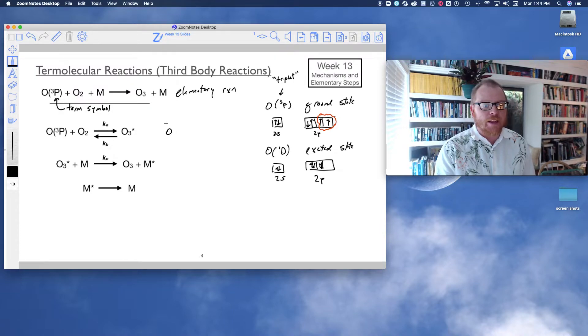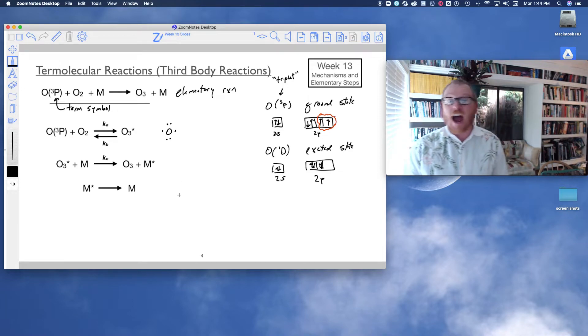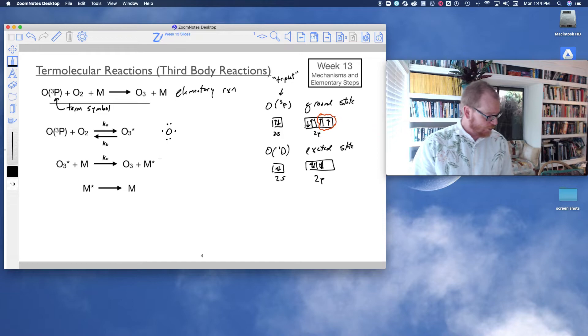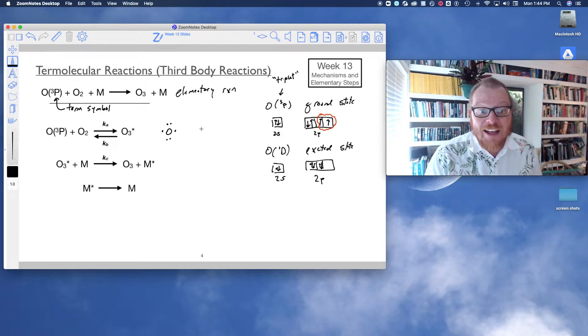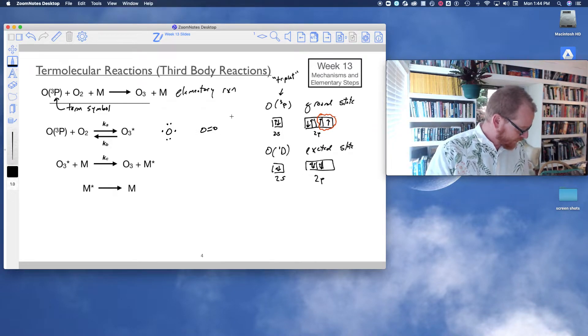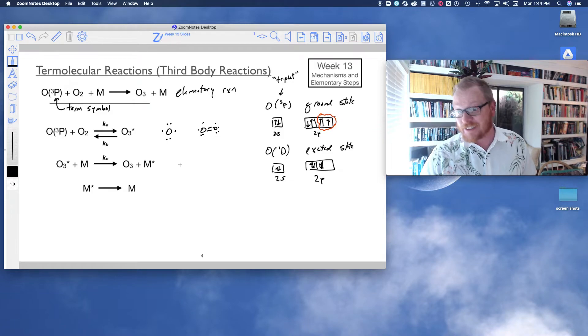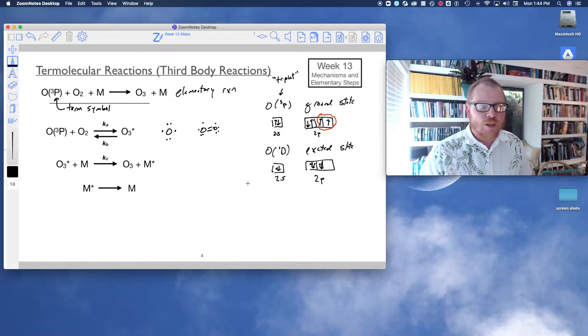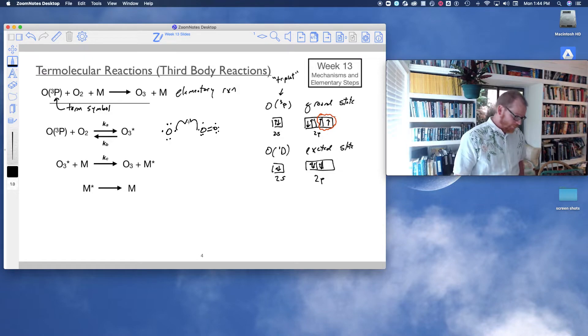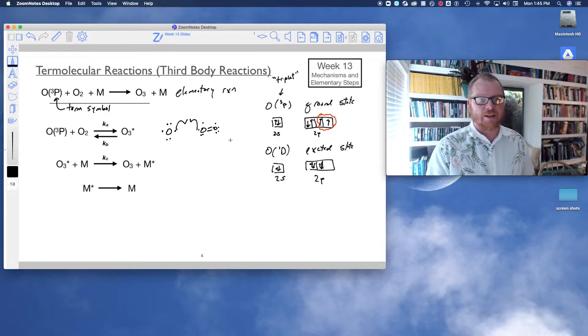An oxygen triplet P, as we discussed, is a ground state oxygen atom, and it's a diradical. It's got two unpaired electrons. As it turns out, and we'll see examples of this when we get into 362, the O2 molecule itself is also a diradical. That's why it's paramagnetic. So when these two things combine, an oxygen atom and an O2, they combine via this fish hook mechanism, by this radical mechanism.